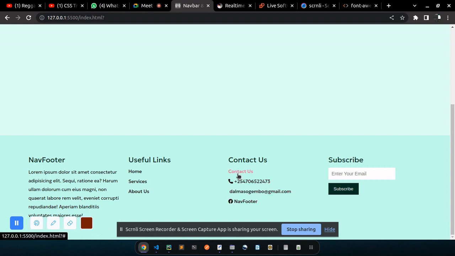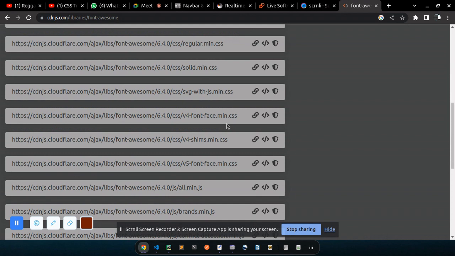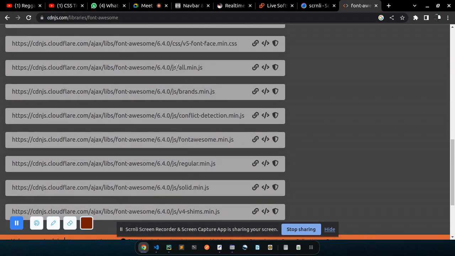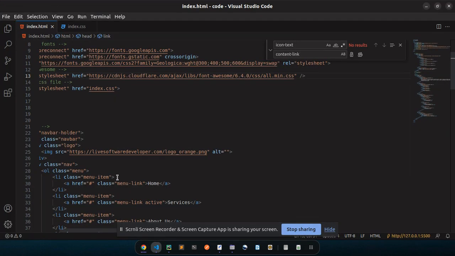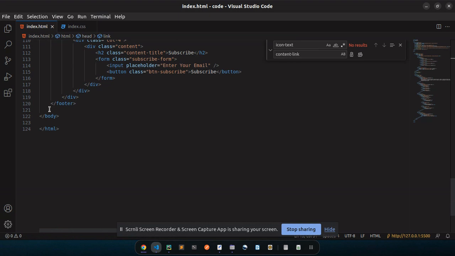Some have loaded, but sometimes if you add Font Awesome and these icons don't show up, just come here and go right into your Font Awesome, find a JS file, usually all.min.js, copy this, come here to your file, just at the bottom above the closing body tag, and paste it there.